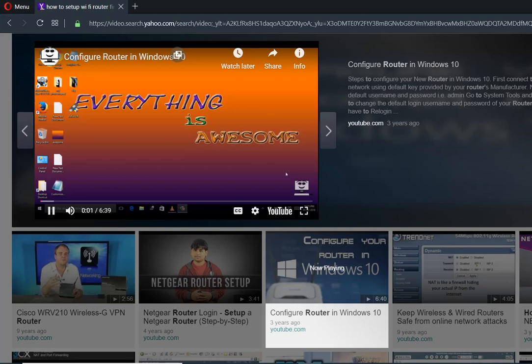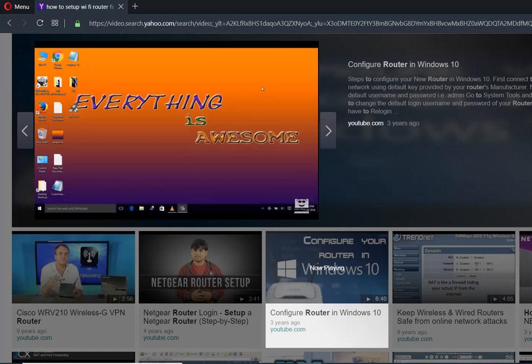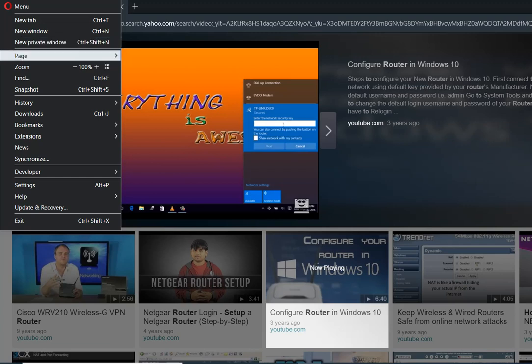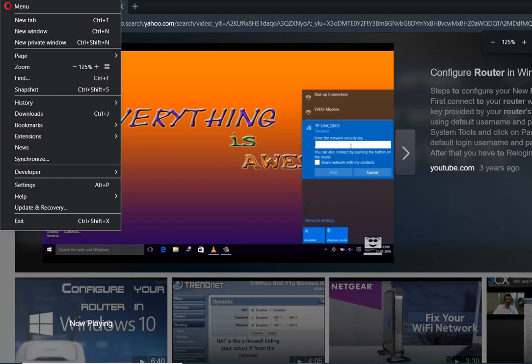Good afternoon friends. Today I will show you how to configure a newly bought router. First of all, I will connect my router through my Wi-Fi. I'll click on connect and I have to enter the key which is given below the router. There will be a sticker or you will get a manual in which there will be a default password.